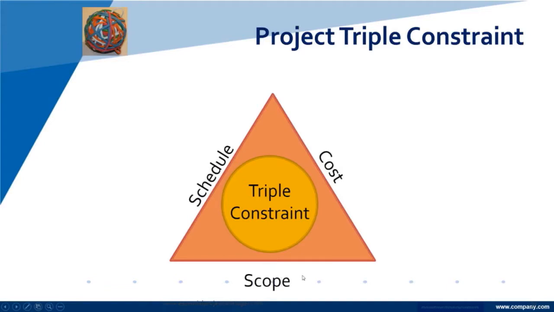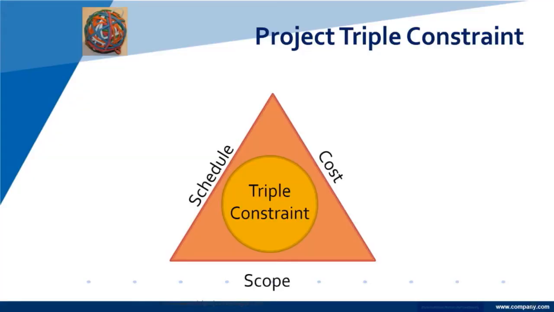Well, if I've changed scope, then I may affect the schedule. Can I do it in the same time frame? I don't know. Can I? Can I do it for the same cost? And realize here in projects, you have to understand the cost can be people cost, materials cost. We'll go into some detail about this when we get further.